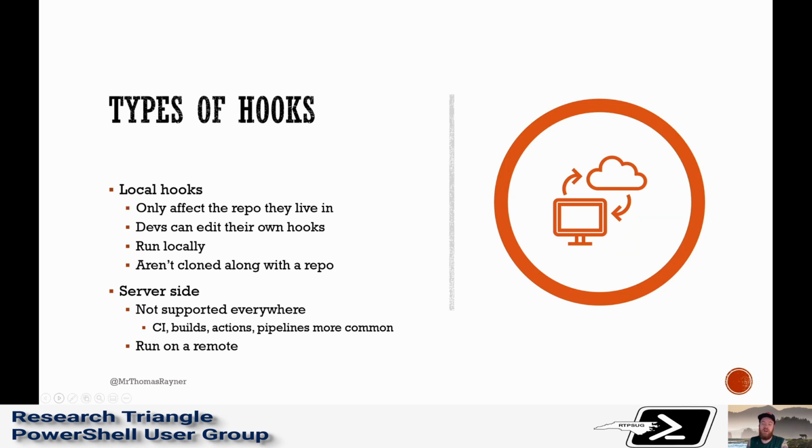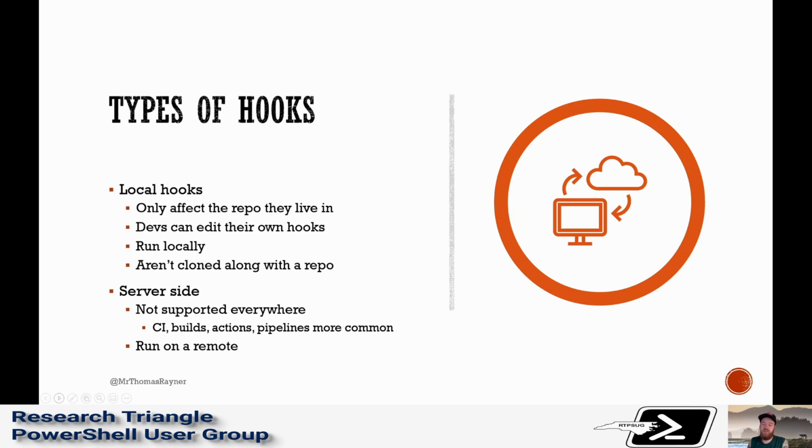They do support automatic builds. GitHub has Actions, Azure has Pipelines. These can be set to run automatically when you push to a branch or something, which is usually what you would want to do with a server-side hook. But we're not going to talk about them much because they're not widely supported, and there's other ways to achieve the goals you would normally think to achieve with that. But they would run on a remote, like your GitHub remote or your Azure DevOps remote.